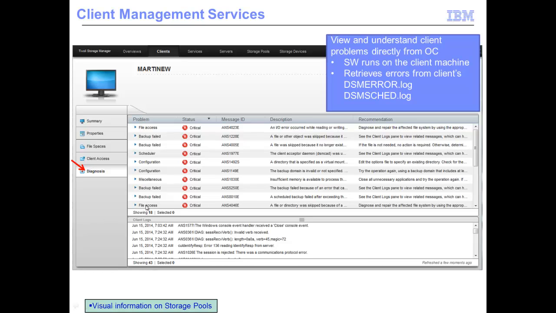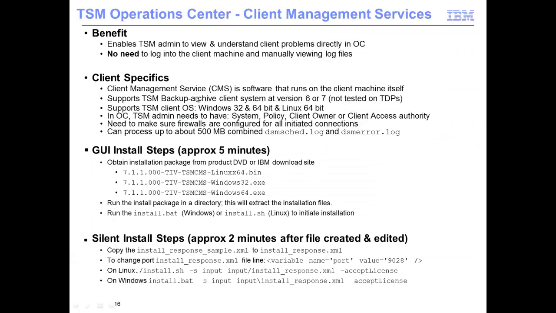This Operations Center client diagnosis will actually go out and look at the errors and kind of give you recommendations on how to fix those errors. This gives some specifics about the client management service, including the install steps, which is a very rapid install, about 5 minutes. You can either do that as a GUI install or as a silent install. And this is currently supported on Windows and Linux machines.